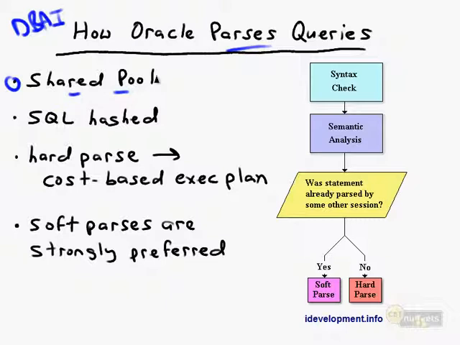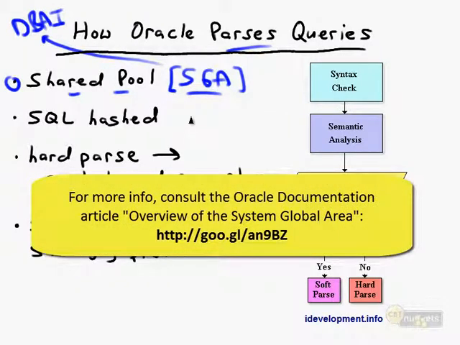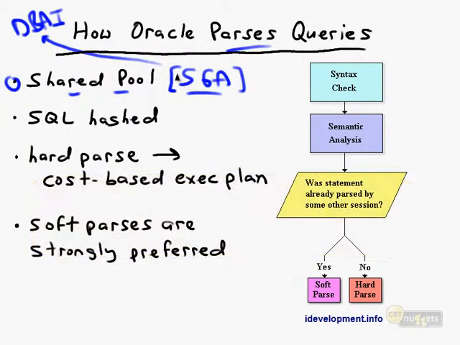Now, the shared pool is just one memory pool of many in the Oracle construct called the System Global Area, or SGA. As I said, I'm not going to talk about the SGA too much more at this point. Check out the DBA1 training for a full breakdown of what this is, but consider the shared pool our work area for parsing the query coming from the user. You also should understand that Oracle Query Optimizer will hash the SQL and store it in that shared pool for faster reuse. Now, what does this mean?